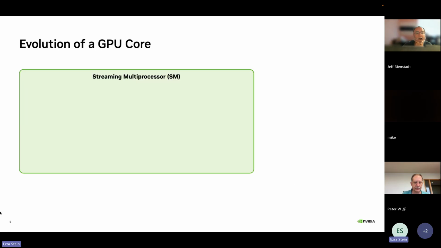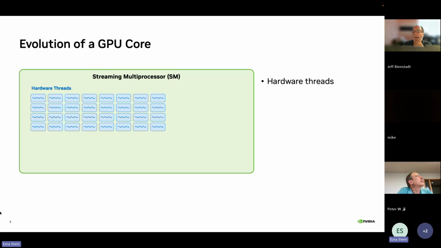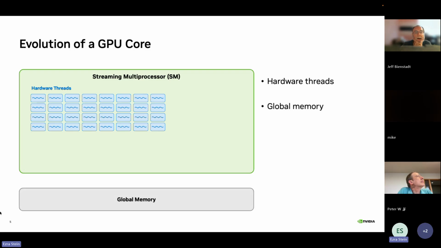All right, so in order to understand how this all works, we have to look at how the GPU core works and how it's evolved over time. At the most basic, a GPU contains several streaming multiprocessors, which is what we call a GPU core in NVIDIA's terminology. Usually there's tens to maybe 100 or so of these GPU cores. Within one of these are lots of little arithmetic units or hardware threads. And sitting alongside the GPU, you've got your global memory and DRAM. And now this DRAM is generally pretty slow to access.